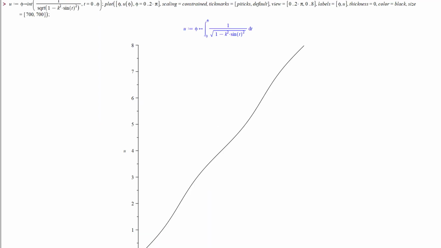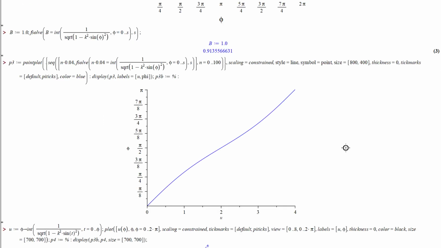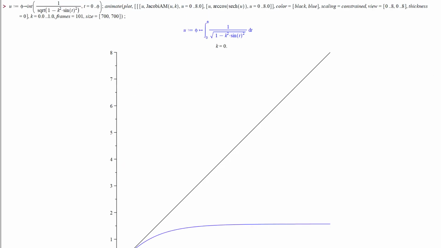So again, as stated, if we get u in terms of phi, then I can get phi in terms of u. Like here I did it numerically. Pick a value for u, and here it solves numerically for the value of phi to get that value of u. So again, just a basic idea. Since u in terms of phi is 1 to 1, it's invertible. Now just to look at what happens for different values of k. So the previous was all at k equals 0.8.